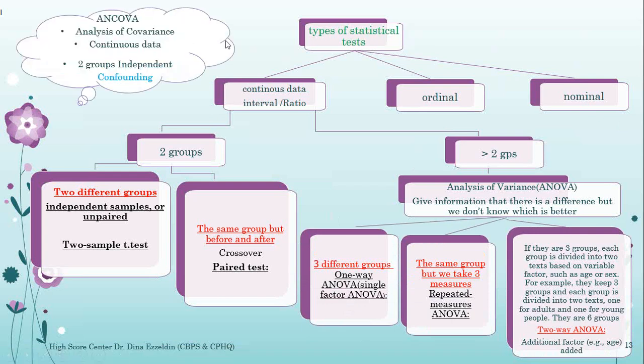We may use the ANCOVA test. In the case that there is a covariate or confounder, and it's very clear that we need to make a covariance analysis or a confounding analysis for continuous, normally distributed data, we use the ANCOVA test. Here we talked about ANOVA for three groups, and the t-test for two different groups, in continuous data.